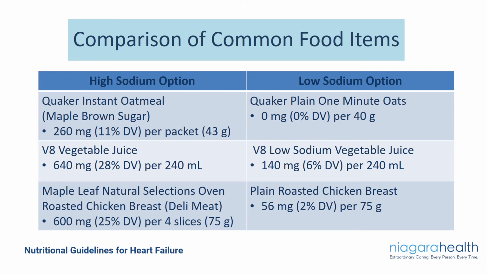So you can really see a big difference here in something like oatmeal that you may not have thought would even contain sodium, but sure enough, the more processed version does. Another example of regular V8 vegetable juice at 28% daily value versus their low sodium version at 6% daily value. So another large variation there.